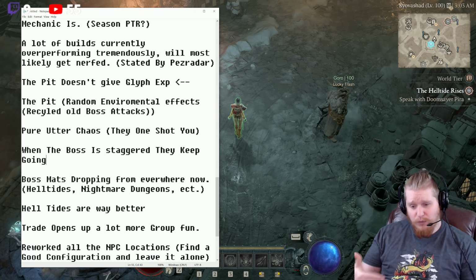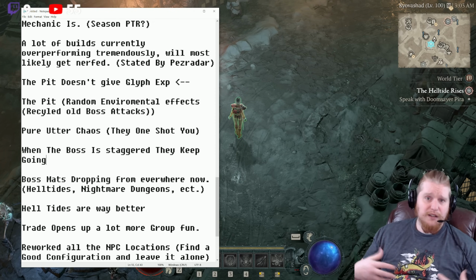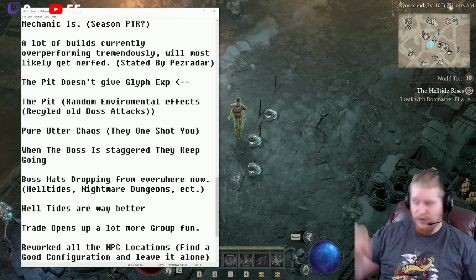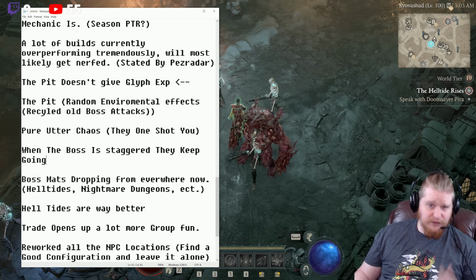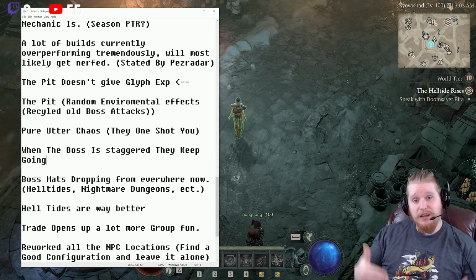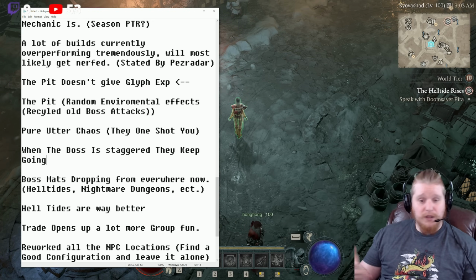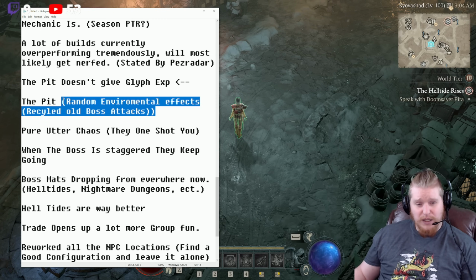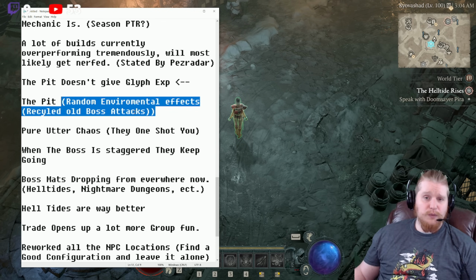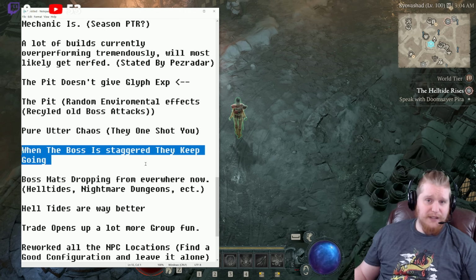So during the moment when you've been trained, almost like conditioned, like we're Pavlov's dog with the bell, and they start salivating, right? We've been conditioned to know that when a boss is staggered, it's safe, and that's the time when you dish out as much damage as you possibly can, right? Well, no, not in these pits, because in these pits, the environmental effects continue even when the boss is staggered and will absolutely annihilate you from existence. So you have to stay on your toes 100% of the time, even when the boss is staggered, which is just stupid.